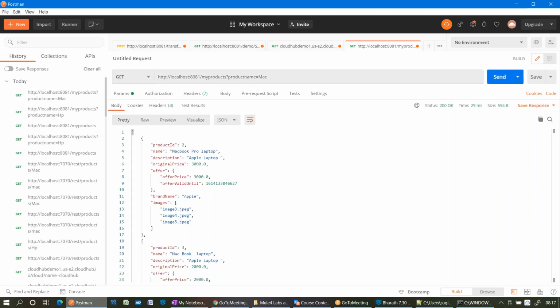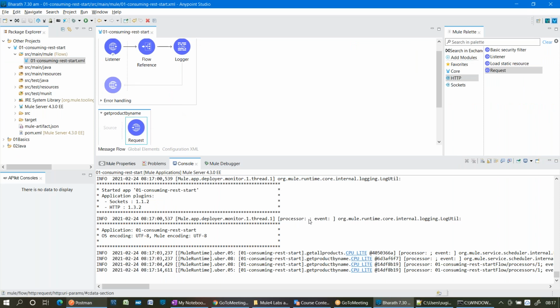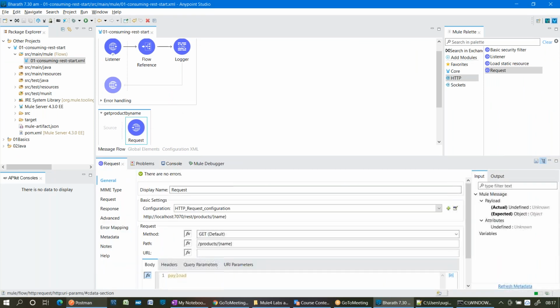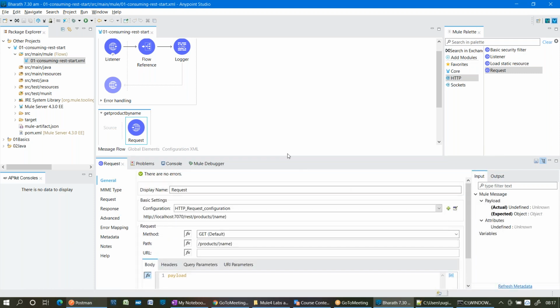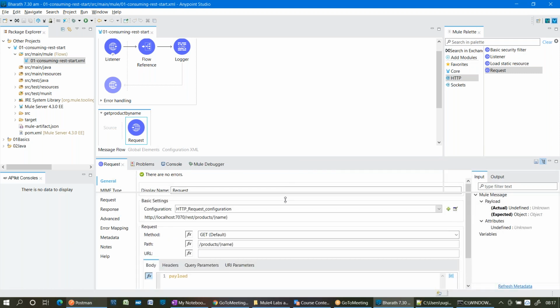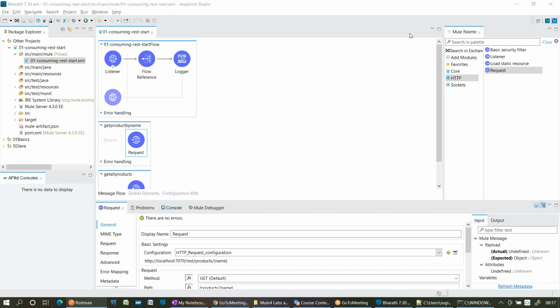So finally, am I getting the response? Once I give this request, how I mapped it in the request connector. Are you able to see? Right? Now the point is, is it good code? Every time, should I come back and change the flow reference according to the request?